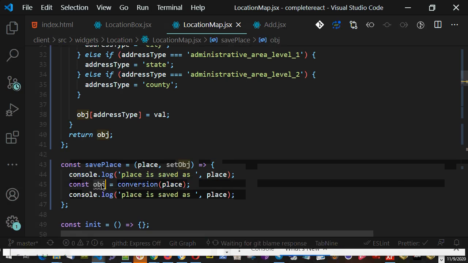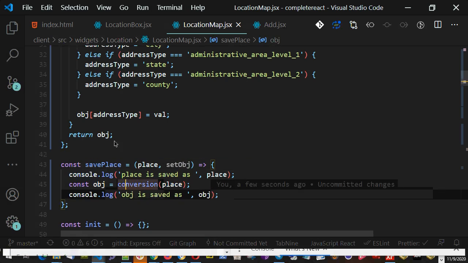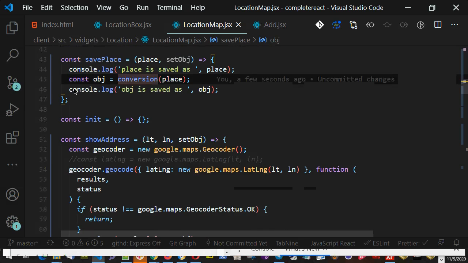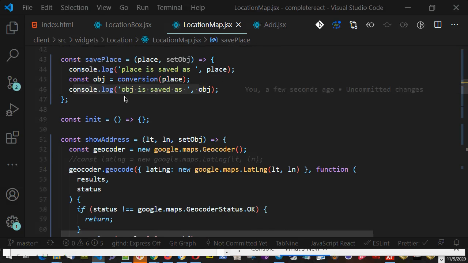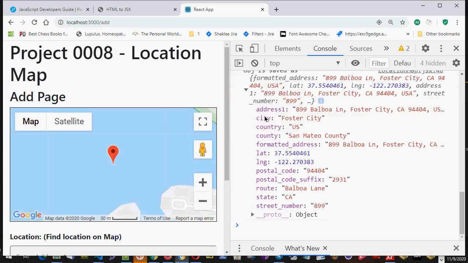Okay, now I'll check what this object is. I save the place, but now I manipulated this place to my format, and ultimately I'll see exactly what my format is. Let's check it again. This is the place which comes in, and this is the manipulated one where I see address 1, city, country, county, formatted address, latitude, longitude, postal code suffix.